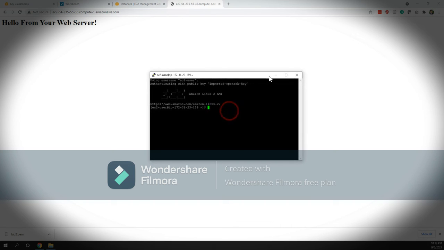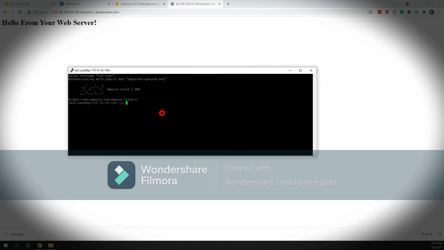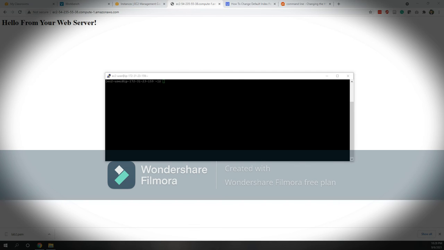Okay, so now I'm accessing this EC2 instance by using SSH. You can now modify your website, you can change something on your website. Now we're within this EC2 instance, so let's try to change this web page, that is index.html.